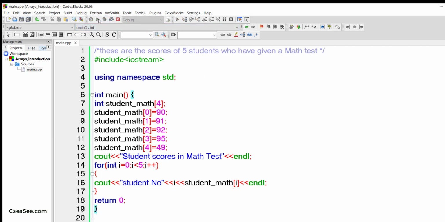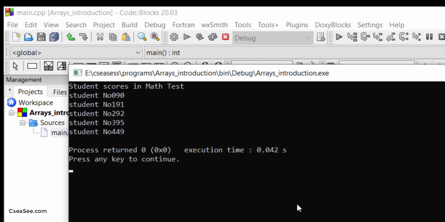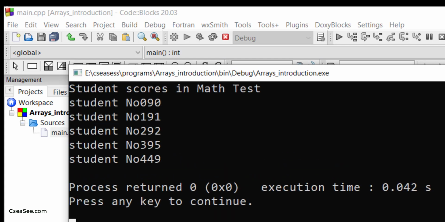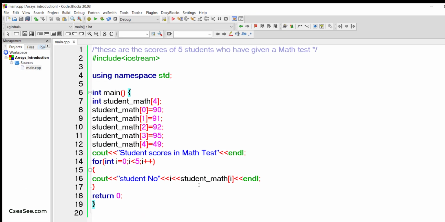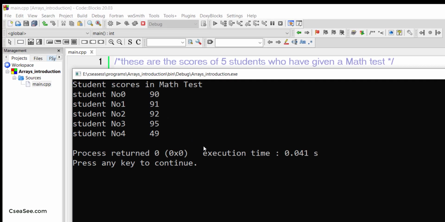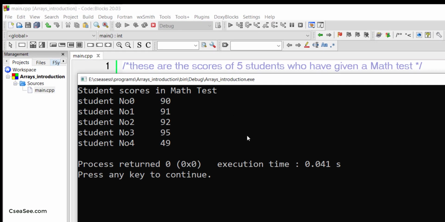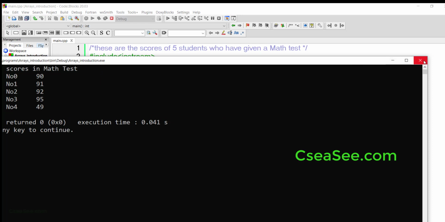Let me build it and you can see, probably you see that there is no space. Actually, that's the reason we are getting it. So let me give some space. After this, you can give one tab space, and if you do that, if you save it and build it, the output will look much better. You see that this is the way the output is looking. Student number, that's fine for now.